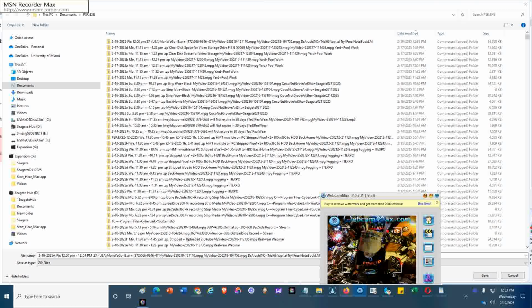Now that we finished testing the Loom, and we determined that the Loom was very good, I attached comments and summary and chapters. We're going to proceed to the next recording and start the webcam max and test it. So I'm going to press the stop button. It was about 41 minutes, and then we'll try to play it back.